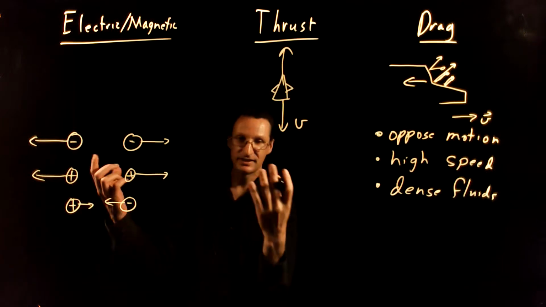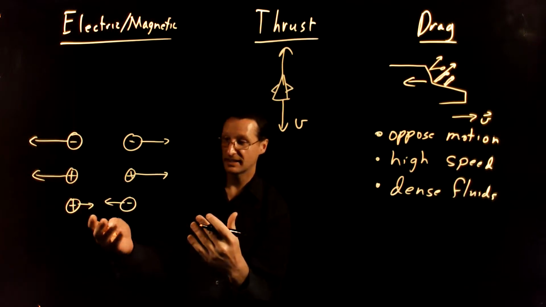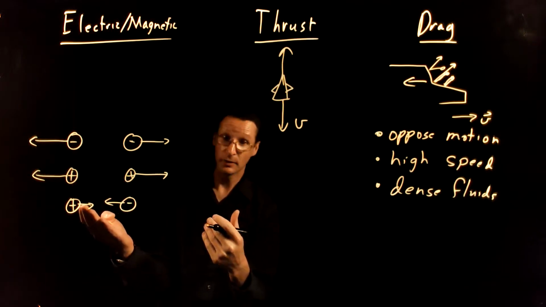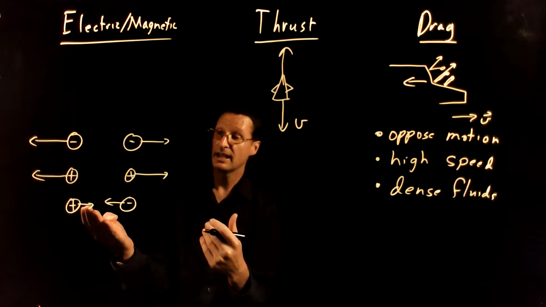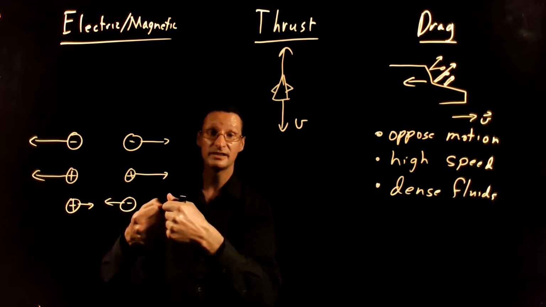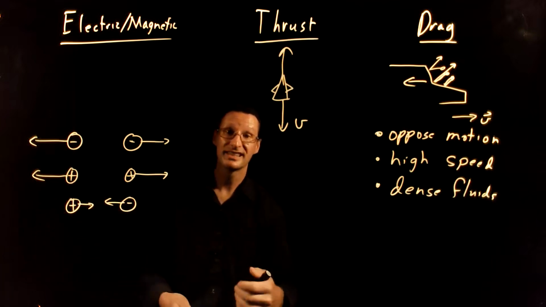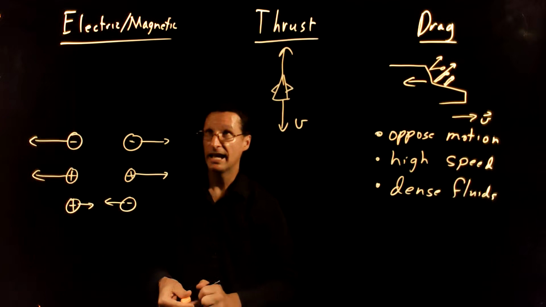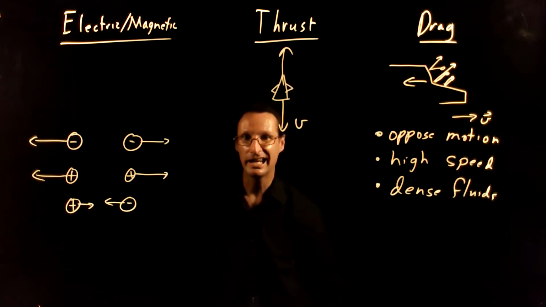So this is just a force that depends on the amount of charge. More charge is more force. It also depends on the distance. If you get those closer, the force increases. If you get them farther apart, the force gets smaller. Okay? And magnetic forces is something we'll talk about later. I'm going to leave that.